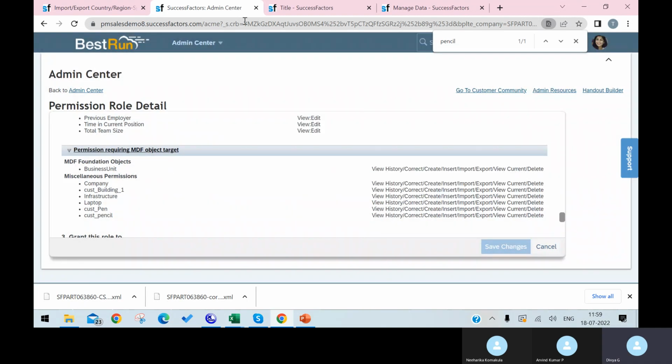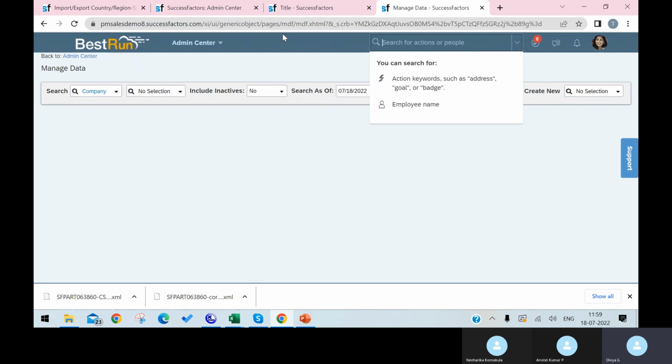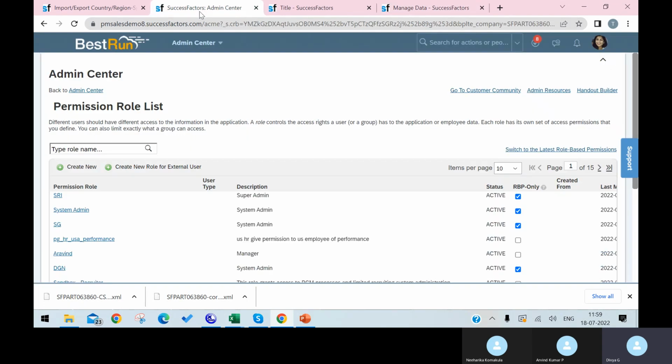If I save it here, then that custom object is created. If you want to show it at employee level, then we need to create the UI, configure it with the people profile, and give the employee views also. Is it clear? Any doubts? Got it.